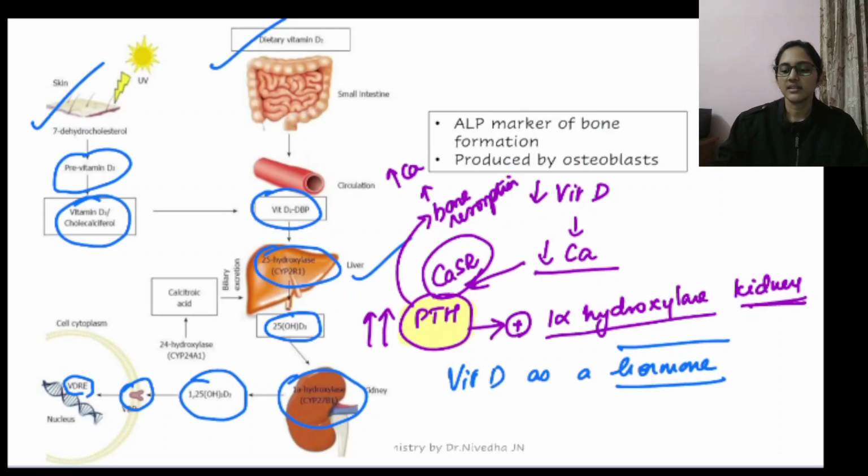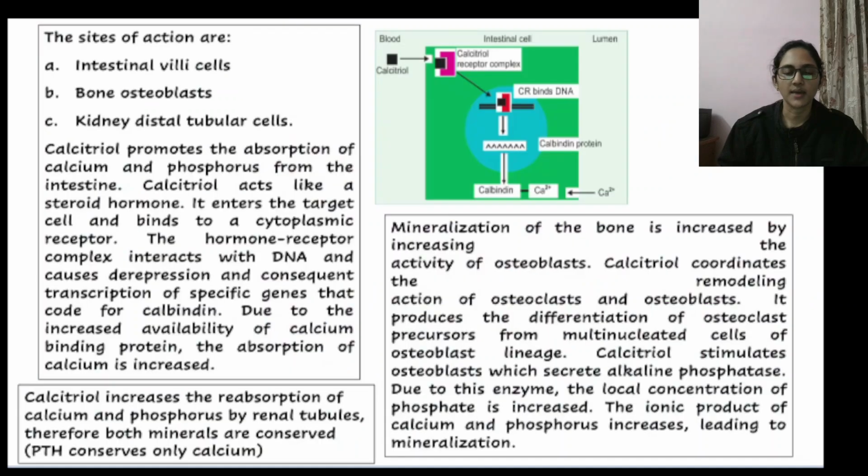Now, whenever there is bone mineralization or bone remodeling, or in case of vitamin D deficiency, the bone remodeling is getting affected. So in that case, what will be produced? ALP is a marker of bone formation. Whenever bone is getting resorbed more, bone formation steps are also happening. So ALP, as a marker of bone formation, is produced from the osteoblast, and that is getting elevated. That's why in vitamin D deficiency, you have elevated ALP. Alright, so these are the points that you have to remember.